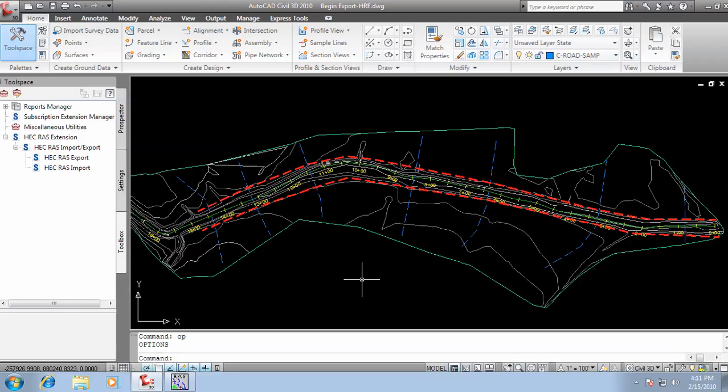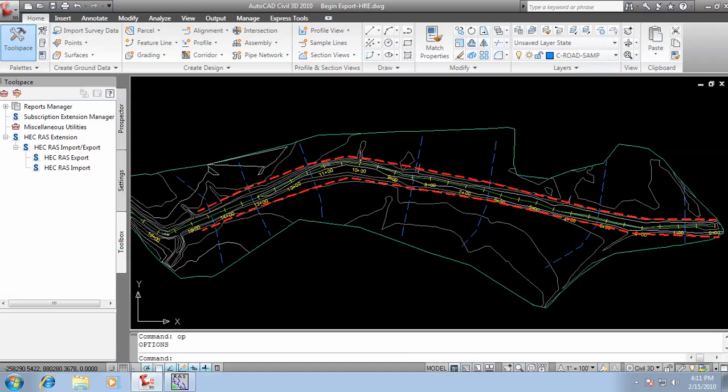A couple of things always catch people when they're trying to use this extension. One, they get caught up in the left and right view of the section of the channel as they're looking upstream or downstream. We'll be able to fix that over in HEC-RAS. The second thing that often catches people is that their sections extend beyond the surface data. If you do this, the export function will actually generate some erroneous data and will show that your banks lie in the wrong place. So you can see here all of my sections lie within the surface and we'll get a good export. Let's walk through the steps.